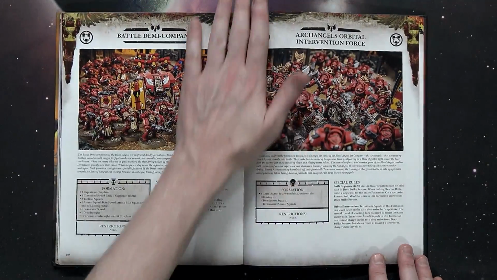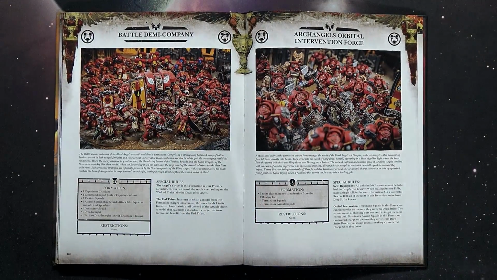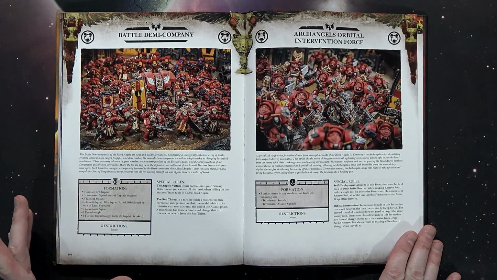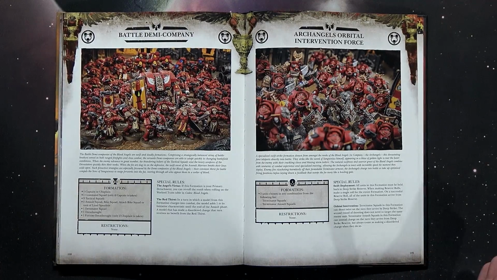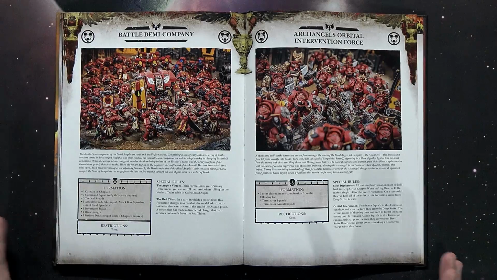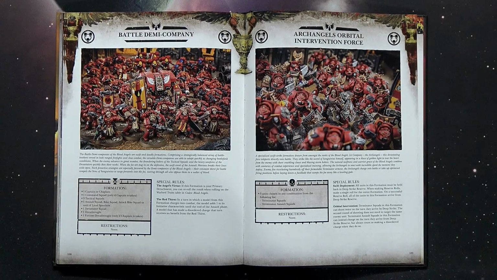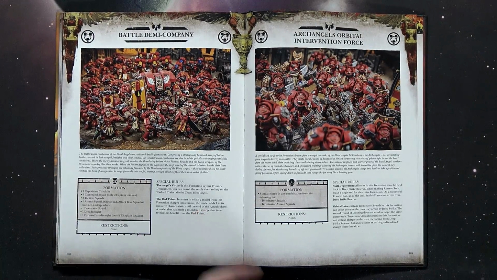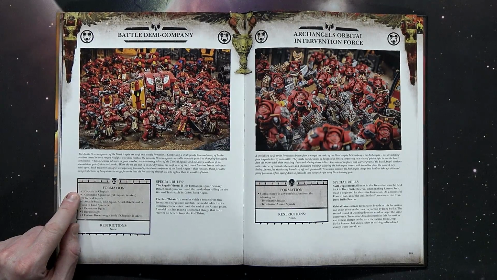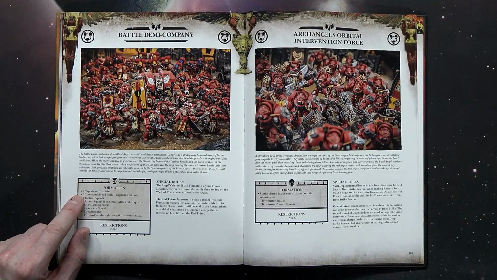Now, moving into the formations themselves, we got lots and lots and lots to say about these. So first off, you've got the Battle Demi-Company, which is probably the worst formation in here, to be quite honest. It's not objective secured. It's just average traits. It has a horrible tax, horrible tax. If you take a Captain, you have to take a Command Squad.